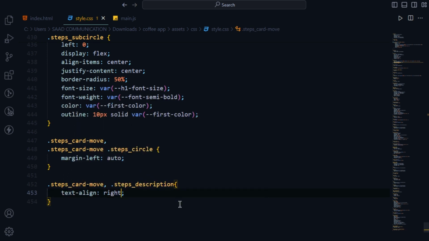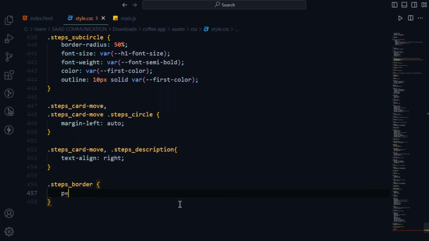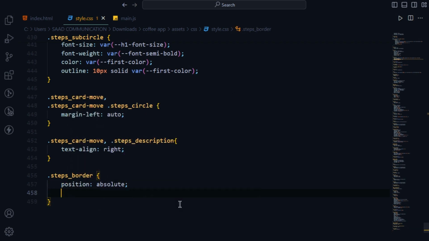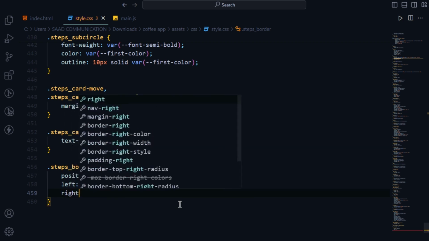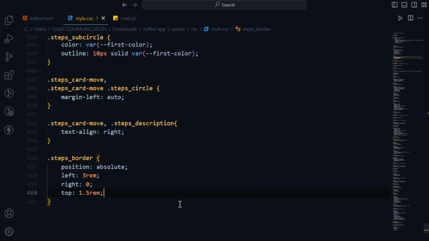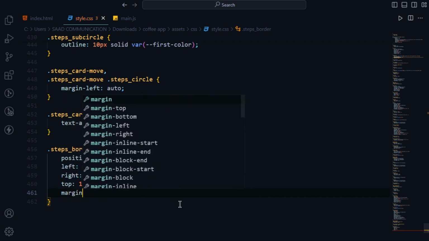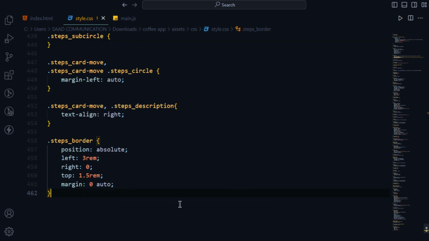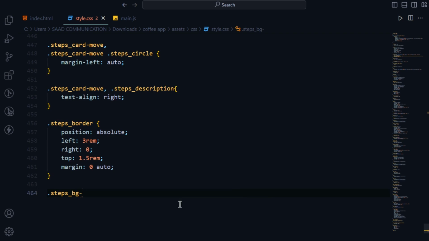Now when we do that, enter press, now we give .steps-border position absolute, then left 3rem, and then right 0, top 1.5rem, then margin 0 auto.